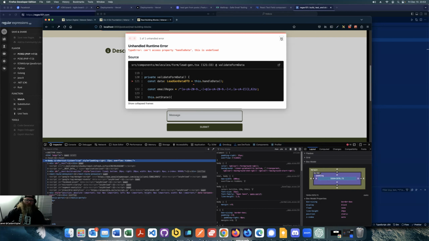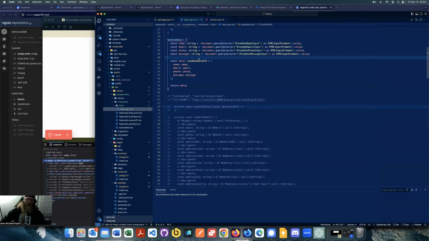I've never seen that before. Why can't you access information you already have? Call this handle form data. Start there.